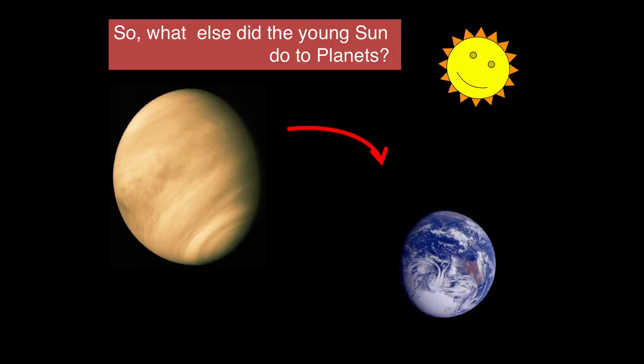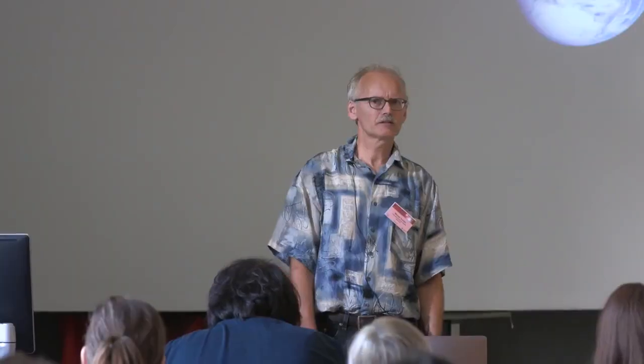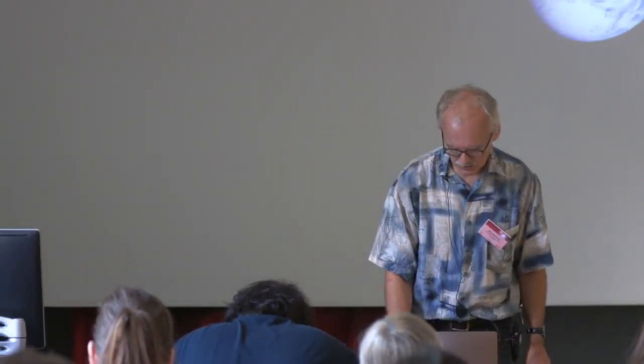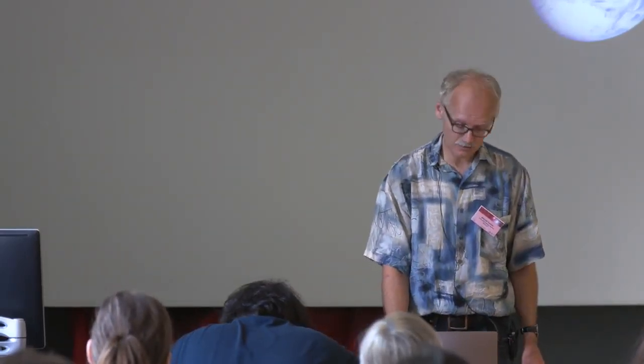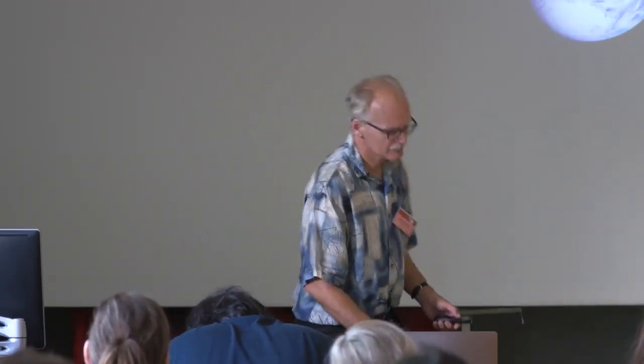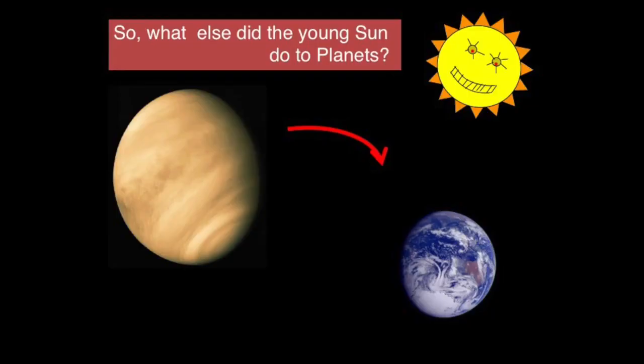Now, does that mean once you have a planet inside this zone that you probably have a habitable planet? You expect liquid water? So the rest of my talk is to show you how delicate this actually is. Okay. It works nicely for Earth, as we know. We have been on a habitable planet for billions of years, and it does not work so well for Venus, as I already tried to explain. What's going on here?